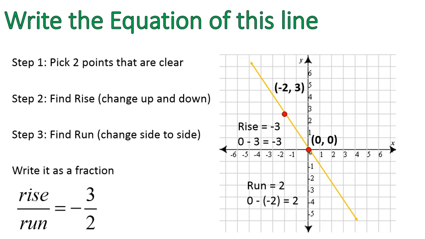I'm going to write that as a fraction of negative three over two. So that is my slope. My y-intercept in this equation is zero. It crosses through the origin, so my equation actually is going to be pretty straightforward. My equation is going to be y is equal to negative three over two x. I wouldn't say plus zero on the end, but that would be where that y-intercept would go. But lines that pass through the origin are simply written as y equals mx, or the slope times x.